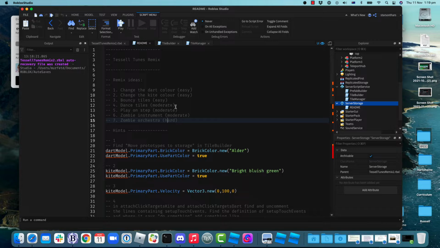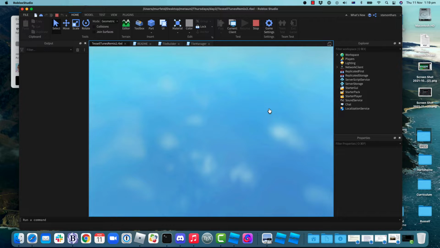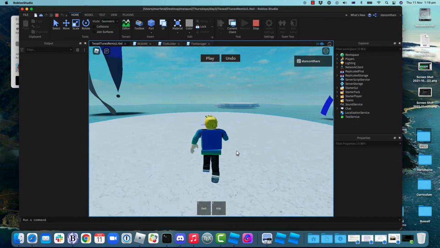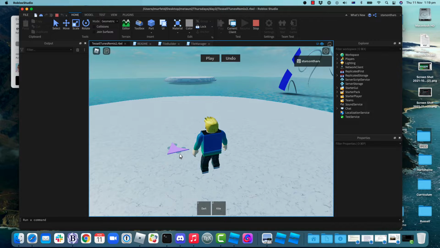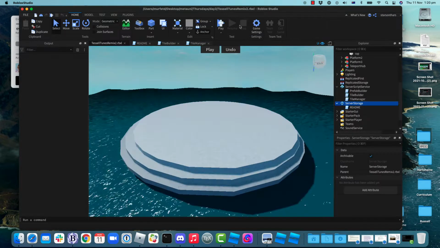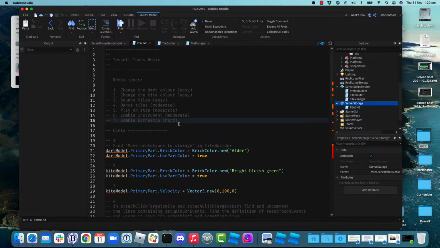These earlier ones explain how to get it so that not only can you make music by clicking play, but also by touching the tiles. There's something called touch events. One of the things I tried out was putting in a zombie spawner and getting them to play the music. So this is the current way it plays, right? But you can also make it so that if you touch the tiles, they play. The final challenge here is to have multiple zombies playing the instrument. All right, any questions at the moment?